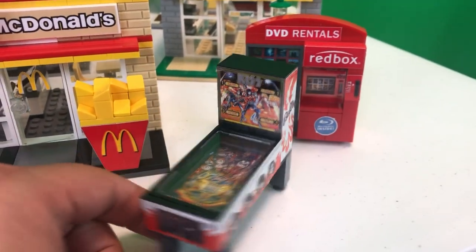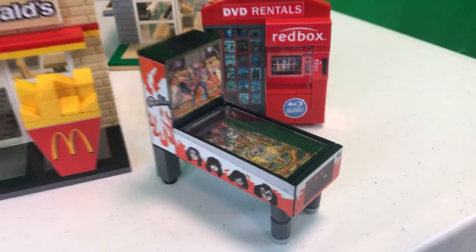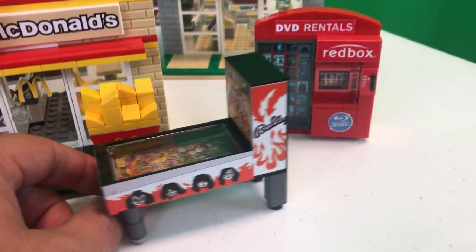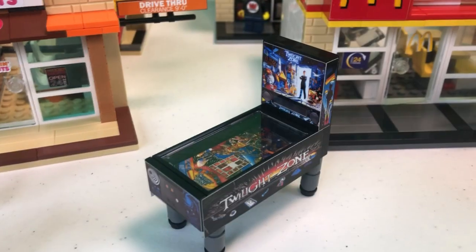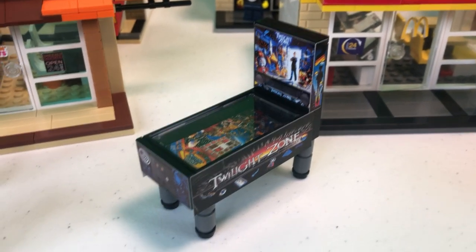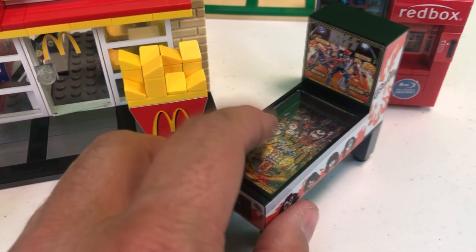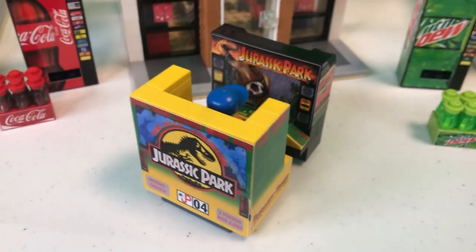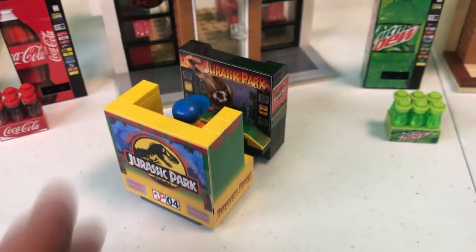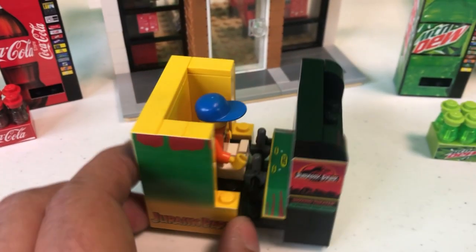We got the KISS pinball machine, which is a fan favorite for many. That set also goes in the arcade, continuing with pinball and arcade-type machines — Twilight Zone. The way we do these is the sticker is down under the glass, so it kind of gives it that 3D type of look. And over here, Jurassic Park. Zabodak's tearing it up on Jurassic Park. Nice job, Zabodak.